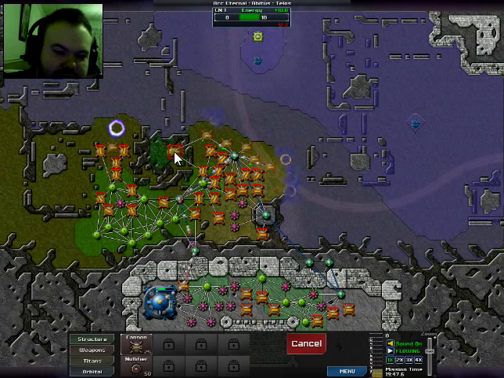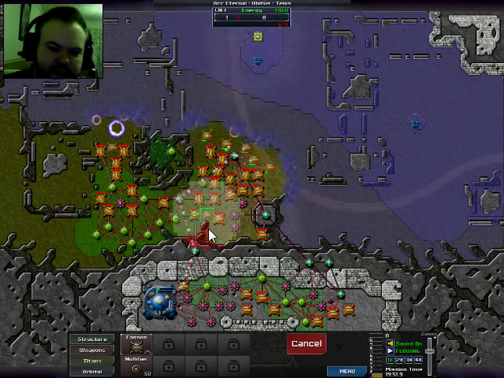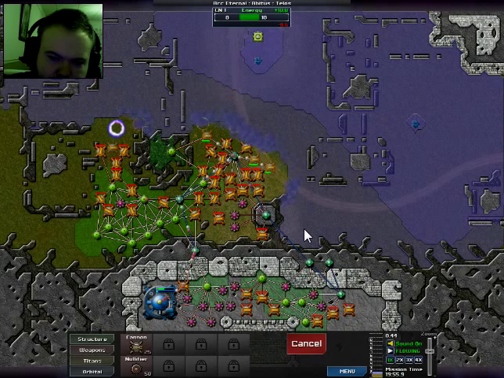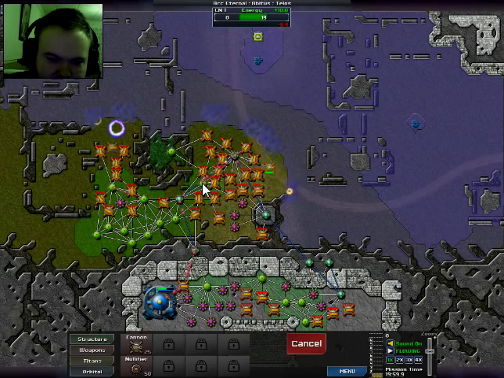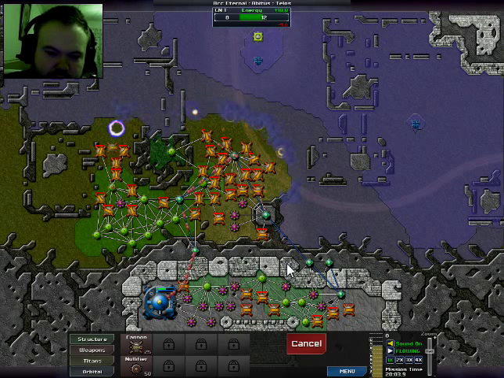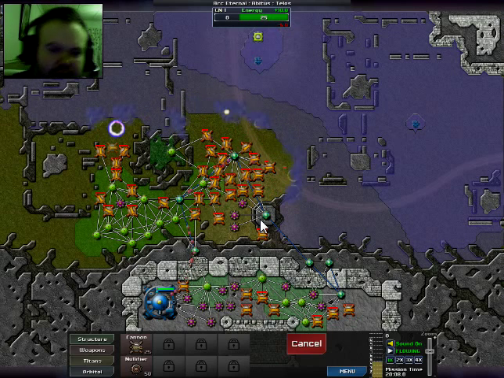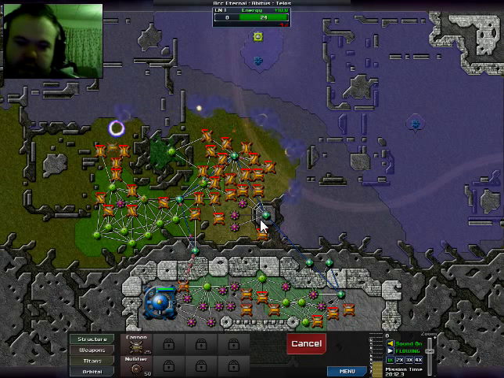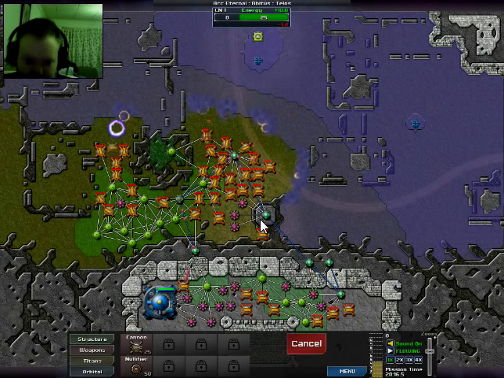Wait. How come this can connect to this, but this can't connect to this? What the fudge? What the heck? How come this can't connect to this, but a turret can connect to it? It's like that with that one as well. How did I not notice that? Oh my God. Knucklecracker, you sneaky bastards.